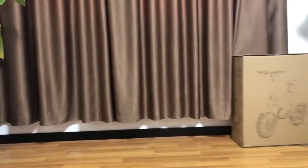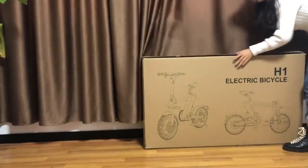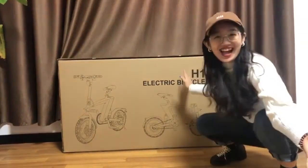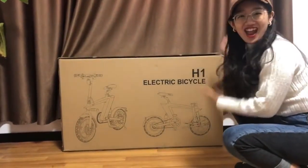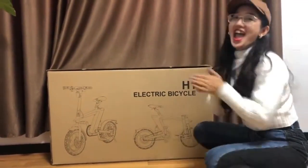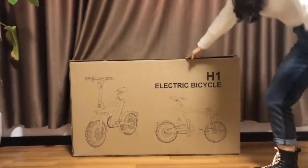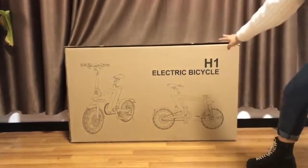Explain to you how to use our foldable electric e-bike H1. I want to show you our H1 package and see what's inside. Hold on a second. Oh my god. This is our H1 package and it is the big package. Now we need to open it.